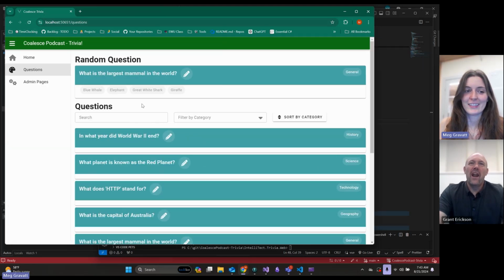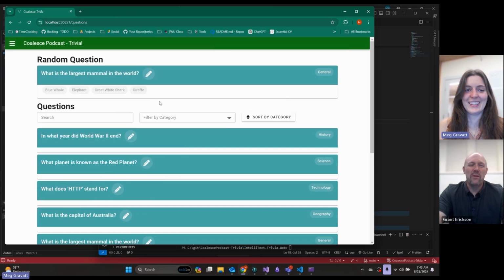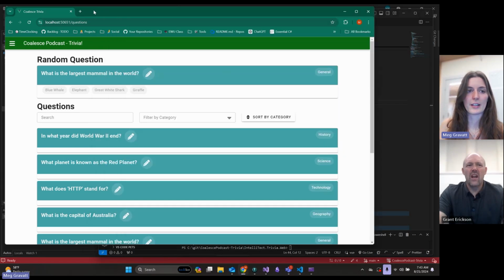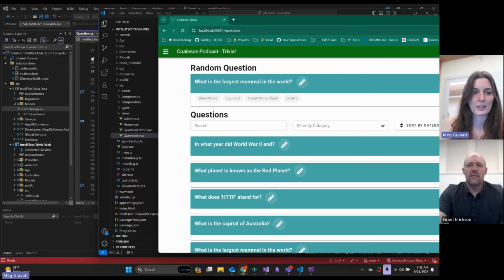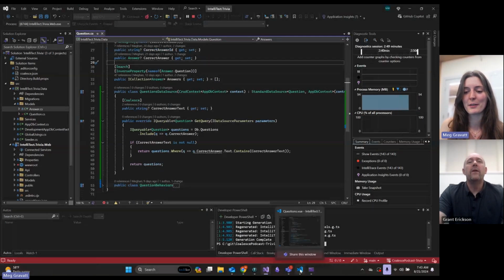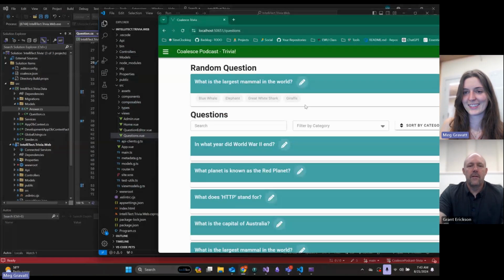Oh, look at that. So we're building this, and we do not have a master plan on how we're building this. Each time we just figure out what we're going to add next. You can see our random question still comes back with everything, so that's different. Totally different, and we're using a different data source for that, because it's just a single question. I don't even remember what we did. I think a function. Oh, a service. We did a service, yeah.